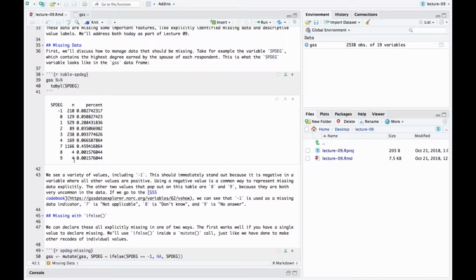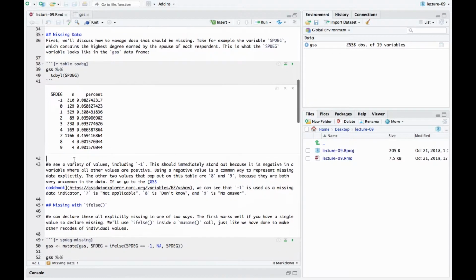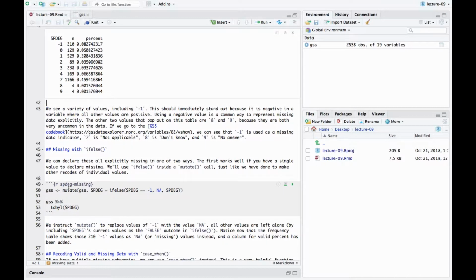What we want to do instead is explicitly declare them as missing. And I have an example of this here where we use mutate from dplyr with an if-else statement to handle the following scenario. If spdeg, spouse's degree, is equal to -1, so that's this first part here.